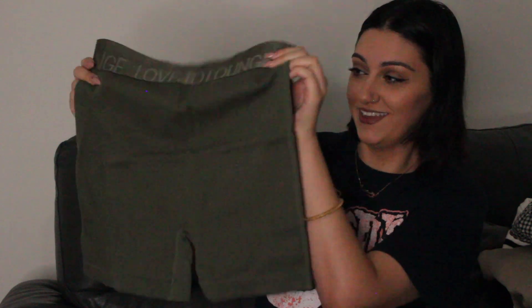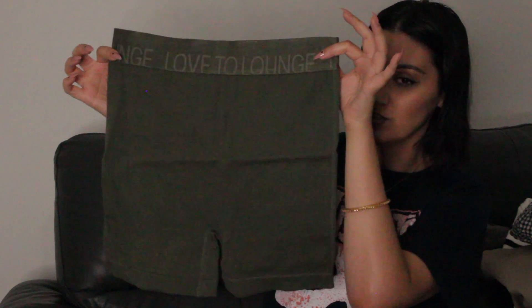The next thing is also a matching underwear loungewear kind of set. I don't have the top to it because it's in the wash, but I've got the shorts. It's the Love to Lounge range section. I've got it in a size medium. Imagine that with a similar style bra to that but it's got like strappy details on the back.